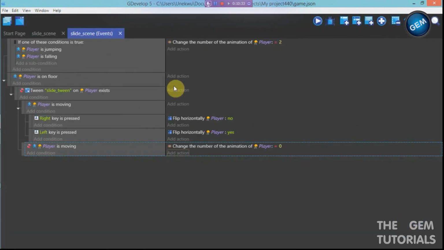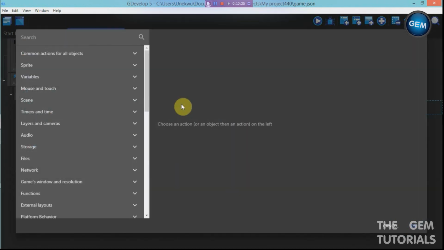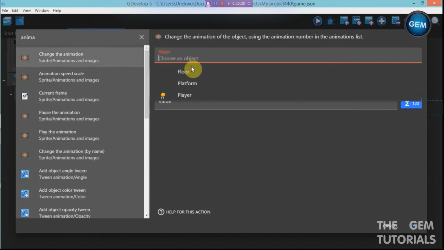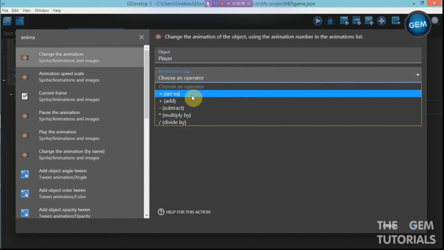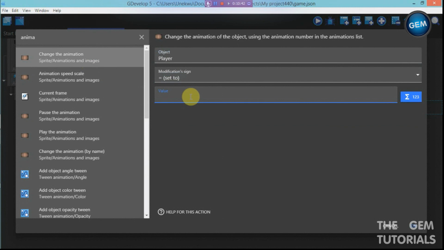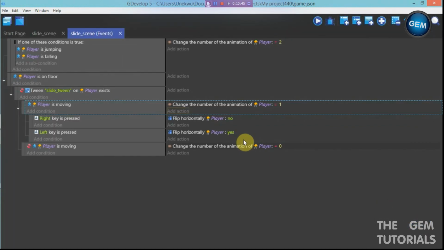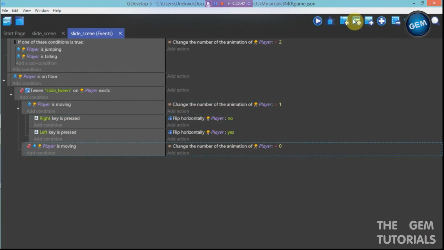Okay, now player is moving, animation, change the animation of player, modification sign set to value 1, which is our run animation.